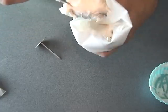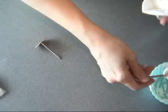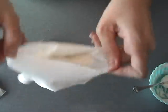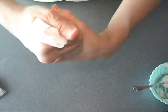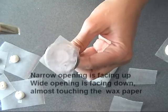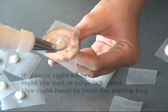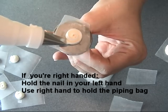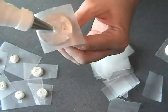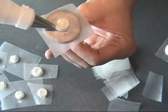And when making royal icing roses, it's good to have a flower nail, or if you don't have a flower nail, you can also use a meat thermometer that has a nail. And you need to attach a piece of wax paper onto the nail so it doesn't move anywhere. Normally I use adhesive putty. It's a removable putty. It works great, but I couldn't find any today, so I'm using a dab of royal icing.